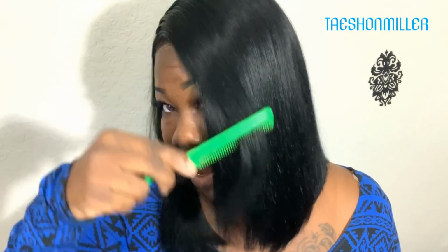I am feeling this front. Now I did go back in and pluck it a little bit more just to give me that fresh relaxer look that I got going on here in the front. It's definitely popping. It's definitely something that I am in love with. And the part that I sewed in, I did go ahead and cut it a little bit longer so that it wouldn't stop right here where it originally stopped. Just wanted to have fun with the length, give me a little bit more length.